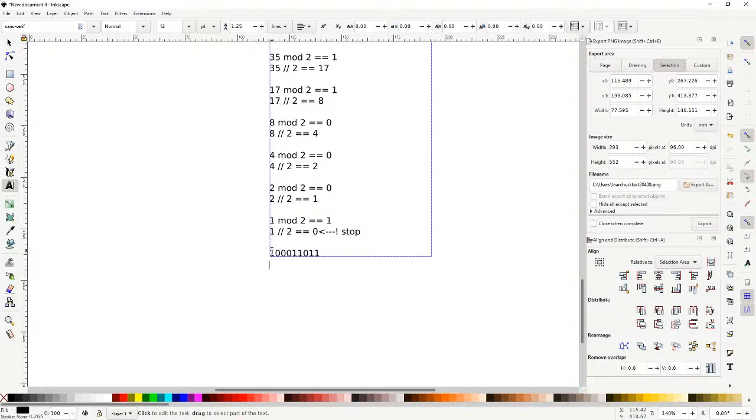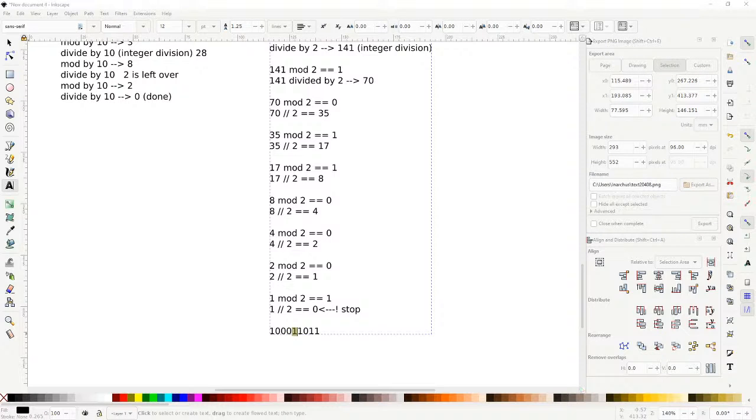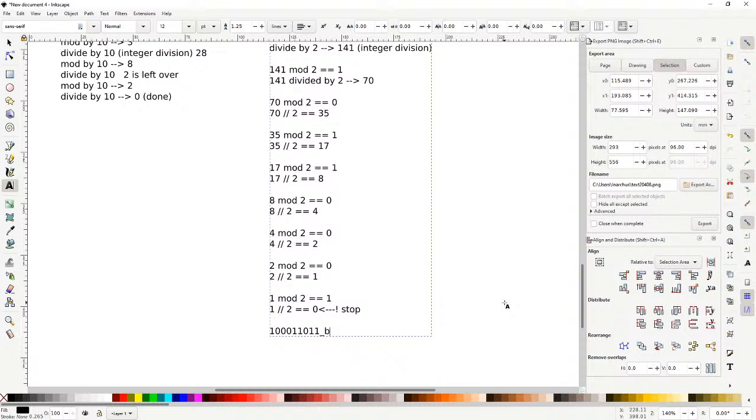And so let's add all these things together. So this is the ones place, so 1 plus 2. This is 4, 8, 16, 32, 64, 128, and 256. So 256 plus the 32's, is it 32? No, it should be 16's place, right? So 256 plus 16 is 272, plus 8, which is 280, plus 2, which is 282, plus the last one, which is 283. So remember that I'm going to put a little underscore b to mean binary here, and I'm going to say that that's equal to 283 underscore d for decimal.